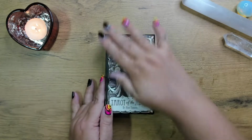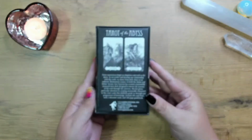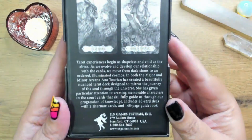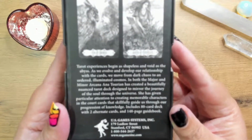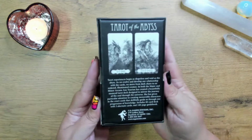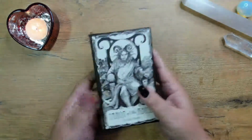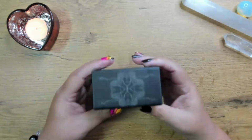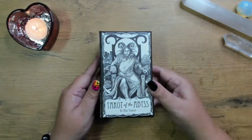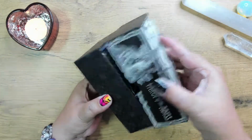Let's have a look at it. So it does come in a pull apart with thumb taps hard box. On the back, let's just give you a chance. You can pause and read if you want to. You can see it is a US Games publication, so US Games have taken over or have produced the deck. So we know we're going to get good card stock. Well, I personally don't have an issue with US Games card stock. Let's open the box and see what we have inside.